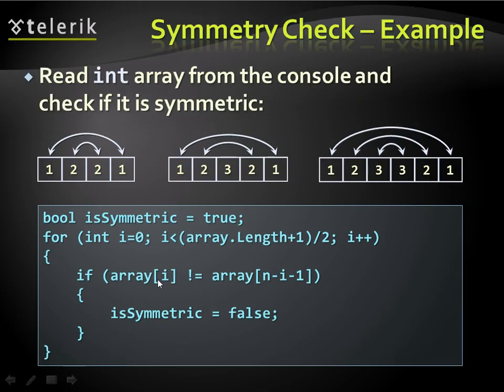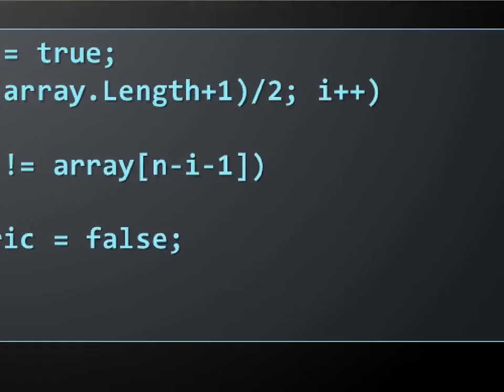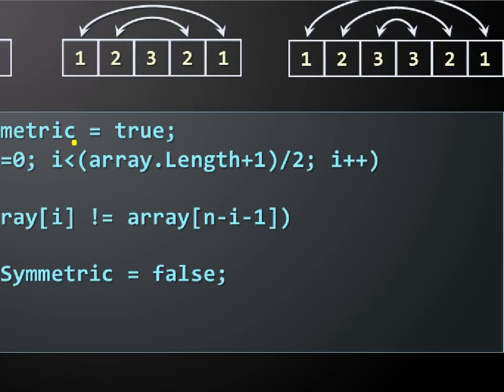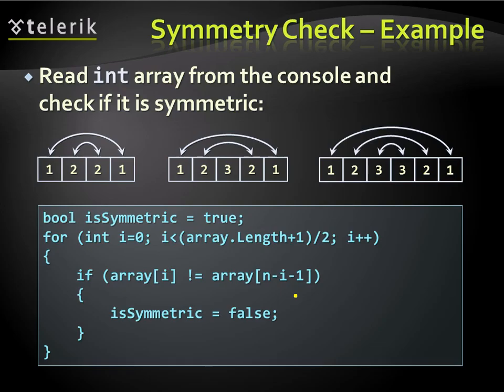When you work with arrays, it's always a good idea to have a sheet of paper to draw the array and to make some calculations about the positions. It's very easy to forget about this 0, minus 1, or to make plus instead of minus, or to make less than or equal instead of less than, etc. With arrays, it's very easy to have the so-called off by one error.